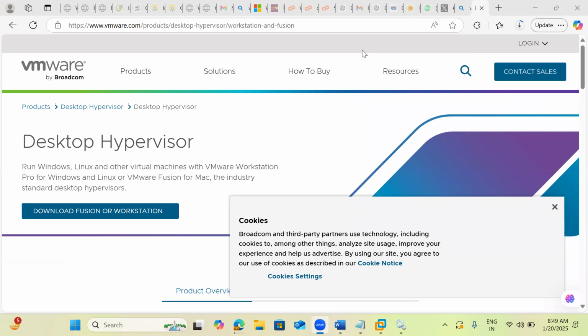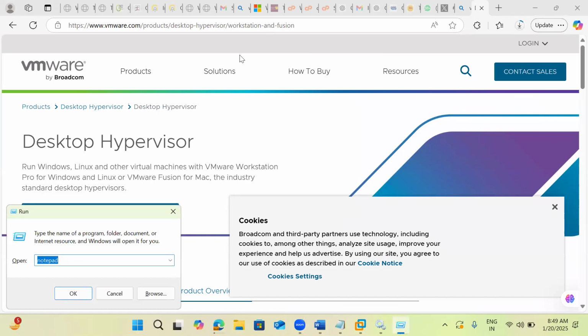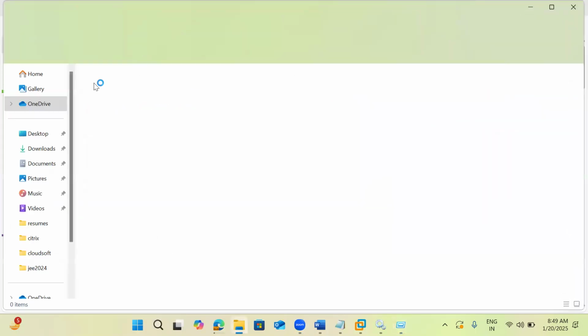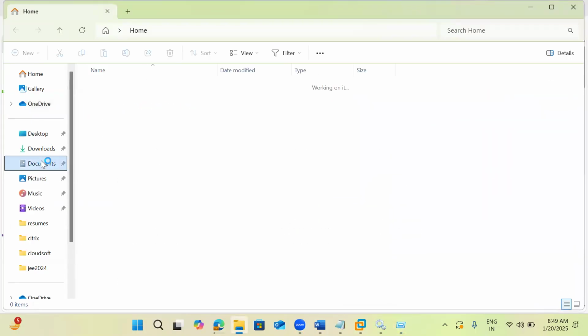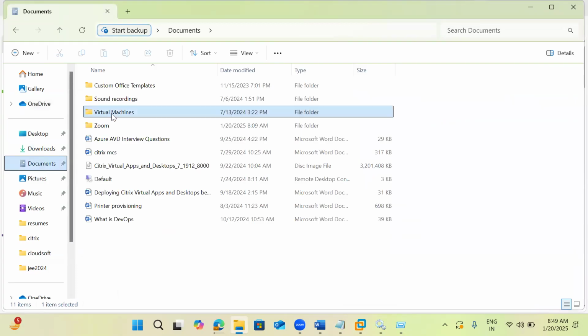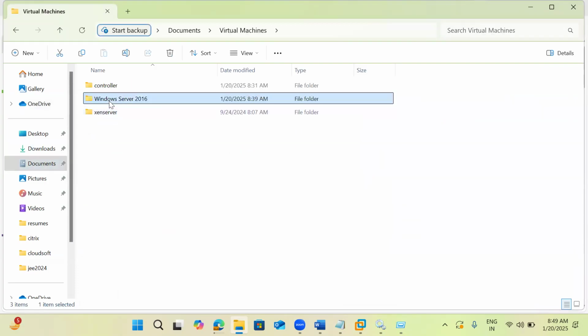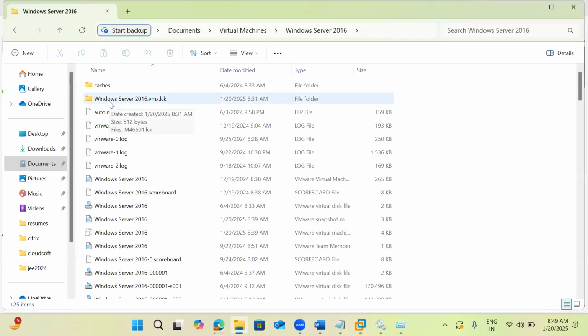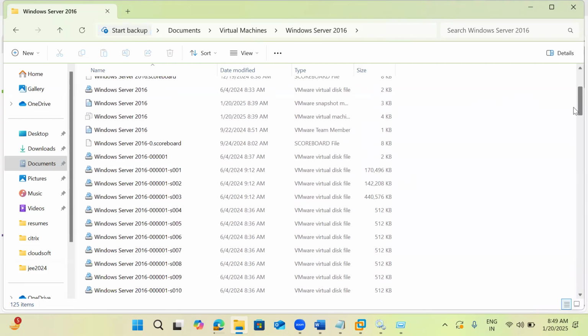Then when you create a VM, now my VM is created. For this VM, the hard disk file is called a virtual disk file. Then there are snapshot files and log files.